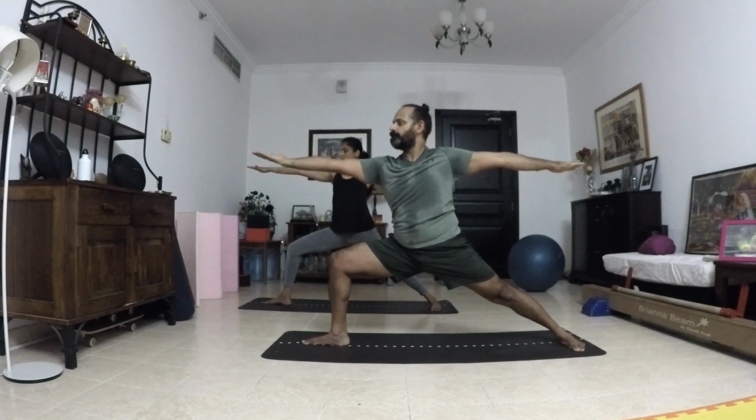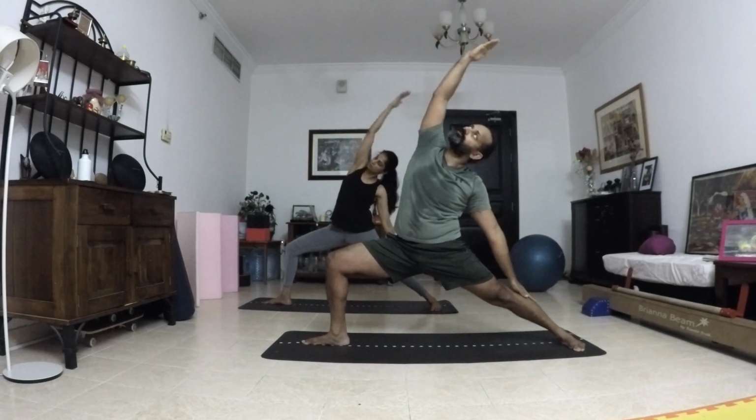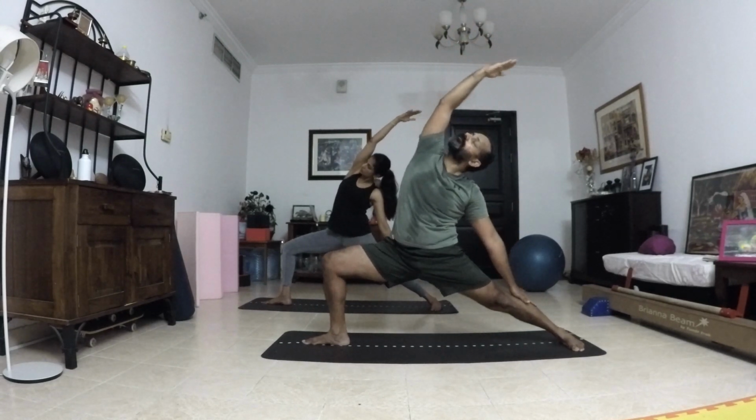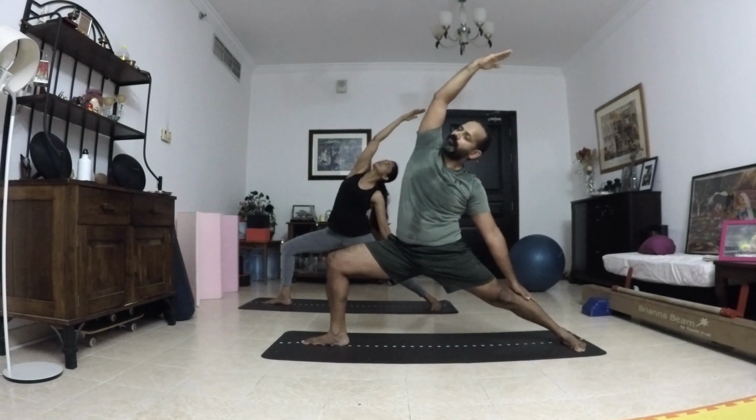5, 4, 3, 2, 1. Inhale, open your right palm. Exhale, reverse it, arching your spine. Dip the hip down. Do not lift the hip when you're arching. Look to the fingertip if you can. Otherwise, stay with your comfortable zone.